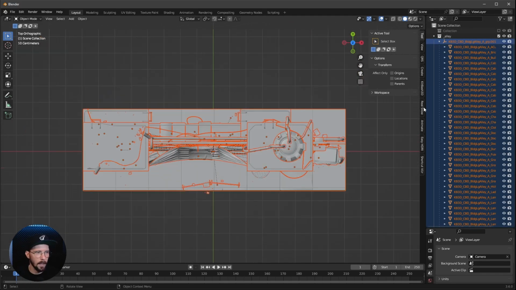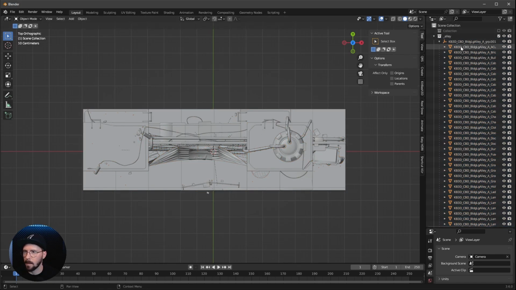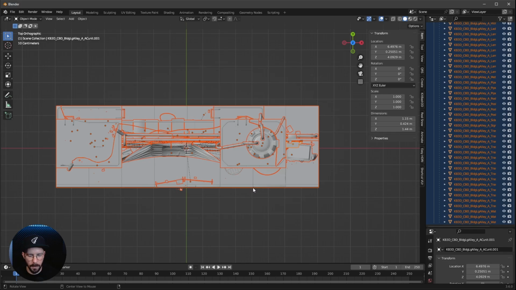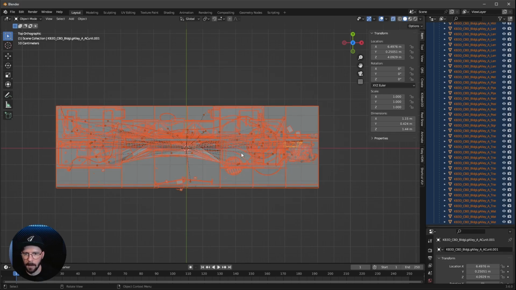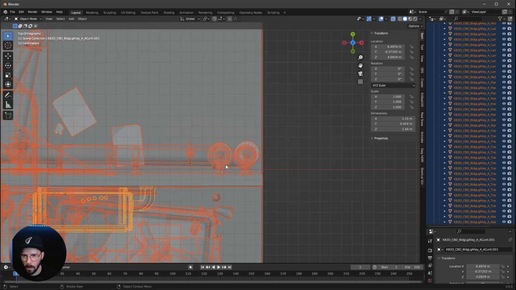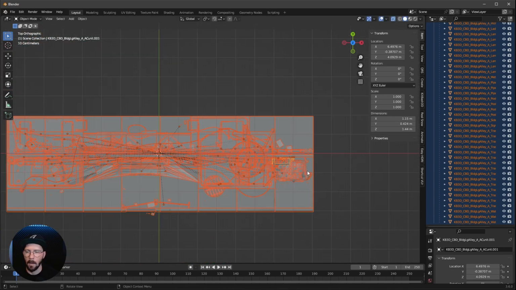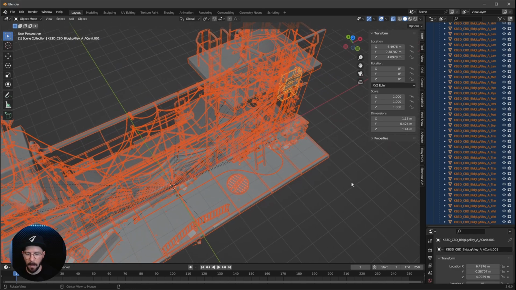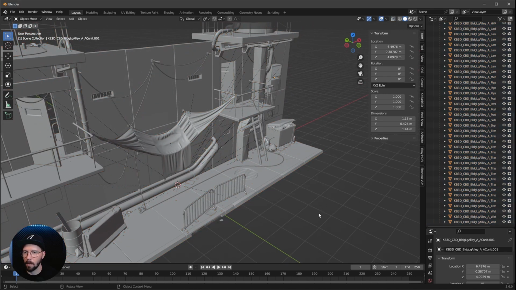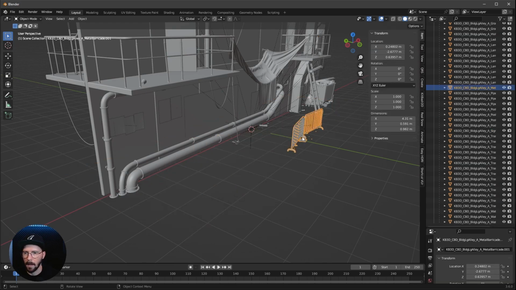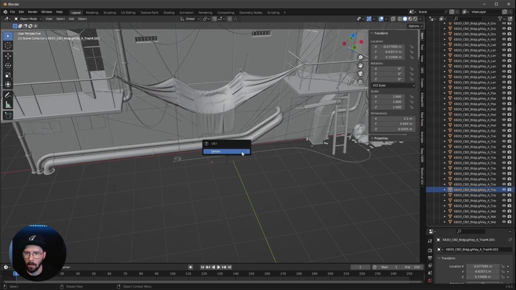And now let's press 7 on the numpad, and we can see that this one is not right in the center. Let's select the children of the empty. Now let's press Alt and Z, so we can see a little bit more, and we can see that this one is not in the center. So let's press G and Y and bring this a little bit down in between these pipe stuff. So the red line is in between. Something like this is okay. We are doing this because we want to stack this later with the geometry nodes, and otherwise we will get some gaps. Okay, let's press Alt and Z again, and now we want to delete all the stuff which is on the floor. So let's press X to delete everything which is on the floor here.